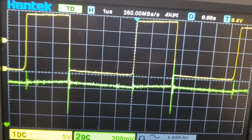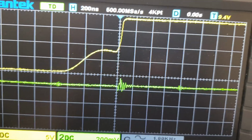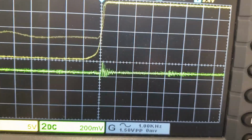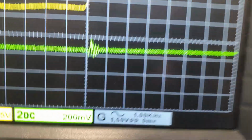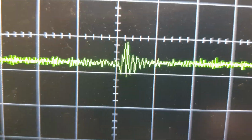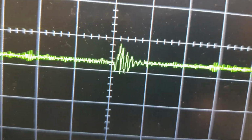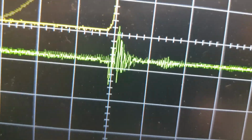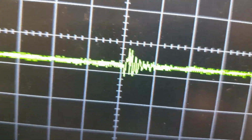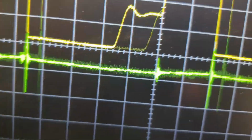What if I were to juice it up? Yeah, we can start to see there's a little ringing. That is what you get, these oscillations in here. Let me just zoom in so I can tell you this thing here. You get those, especially when you've got inductors and capacitors together. They have a harmonic frequency, and you can kind of see the ringing in there. That's cool. Let's see if we can pick up the other one.